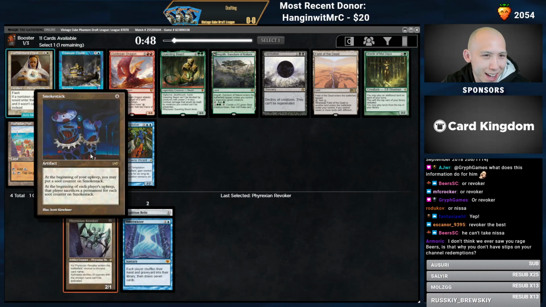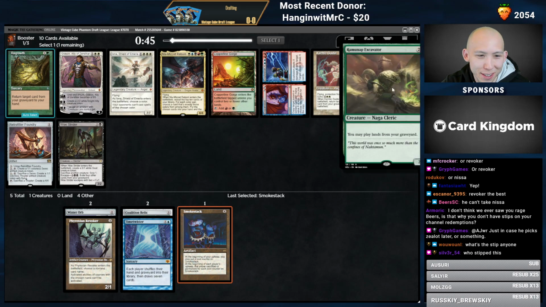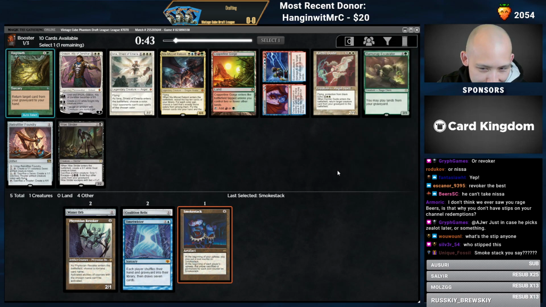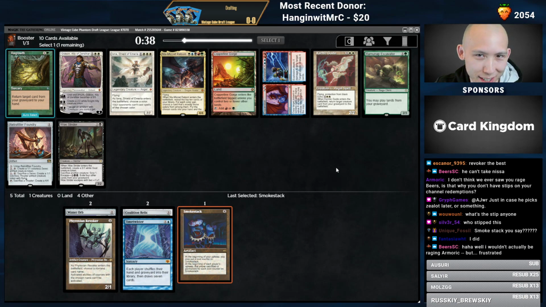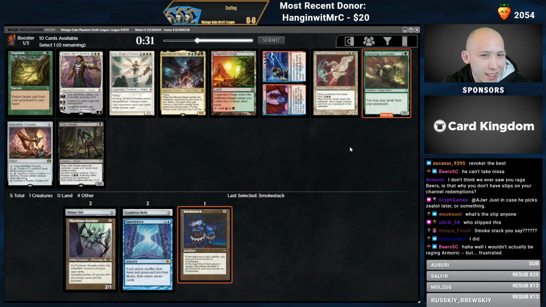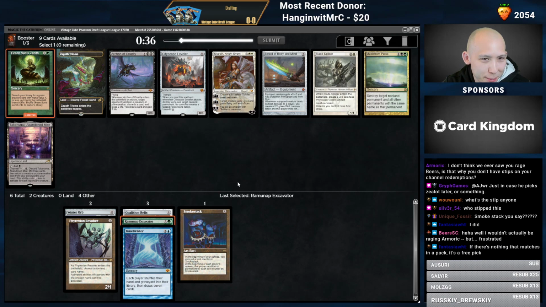Winter Orb and Stacks. Okay, I can just take Foundry, or I could go with Ramunap now. But if I take Ramunap, then I can only take green cards, green lands, three drops, or artifacts. Let's do it. Green Sun's Zenith for Ramunap is actually pretty good, right?